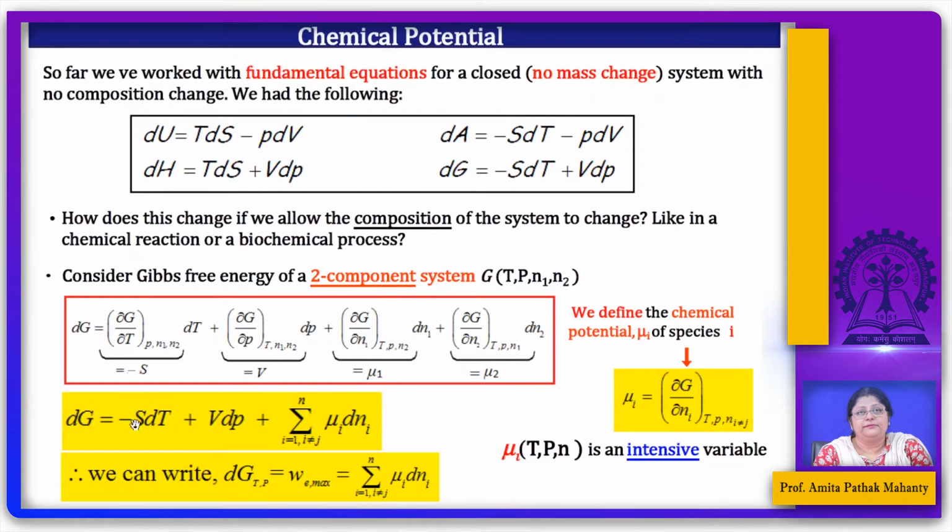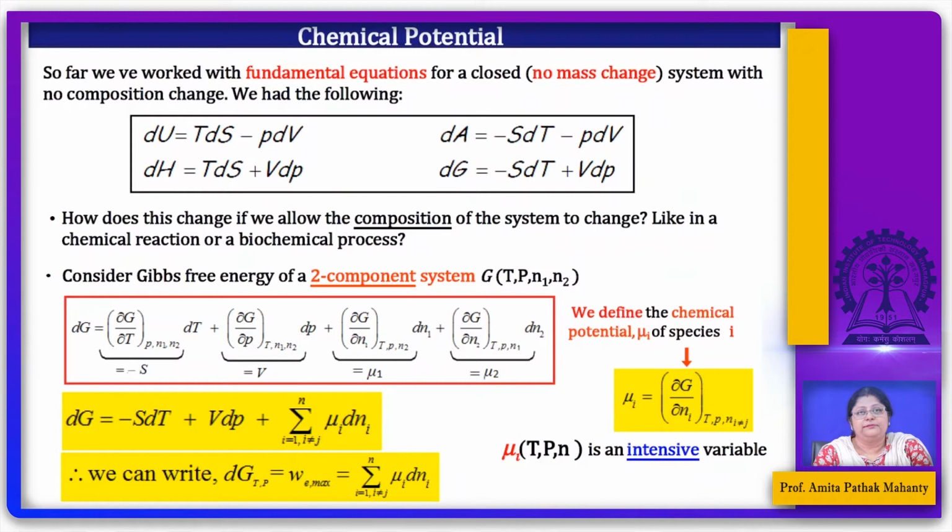Accordingly, we had the equation of dG being minus S dT plus V dP. It is derived from the fundamental variables and how G changes with them. From Maxwell's relation, the first variation of G with temperature we had taken to be minus S, and the variation of G with P we had taken as volume. Now, how G changes with the system parameters is what we are looking into.